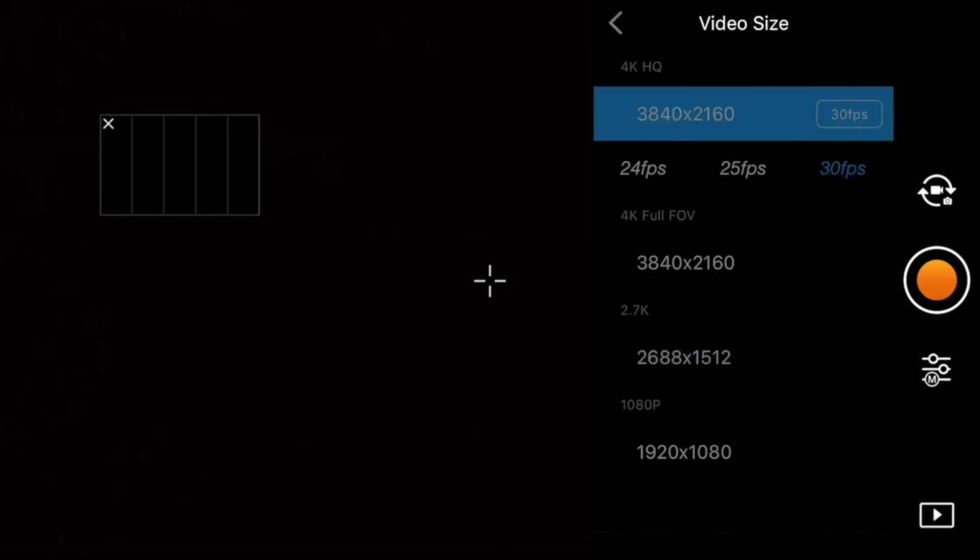My tip number 4 for getting that cinematic look is to shoot in 24 frames per second. I know there are plenty of debates out there which frame rate is the right one, especially for drone shots. I've been experimenting with 24, 30, even 60, and personally I don't like the look of 30 frames per second or 60 frames per second. I think for the most cinematic look, the most natural look, you need to select 24.